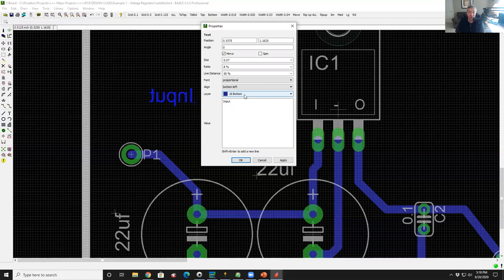And I'm going to show you one idiosyncrasy of this tool that drives me nuts, but I want to share it with you. So I'm going to pull down this and I'm going to shove this data on another layer. I could put it on any data layer I want. If I put it on layer 1, it'll show up as copper on the top of the board. But the silkscreen layer is 21 on the top. So I'm going to click 21 and hit OK.